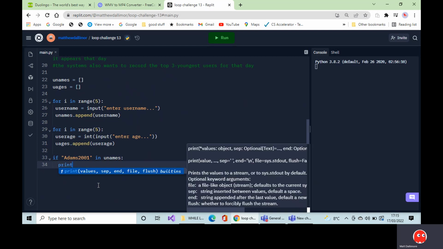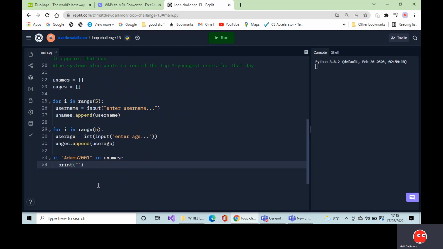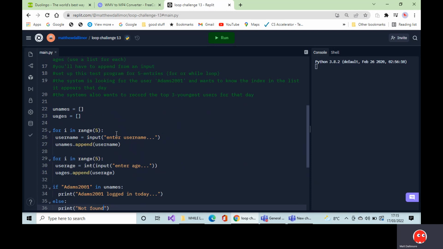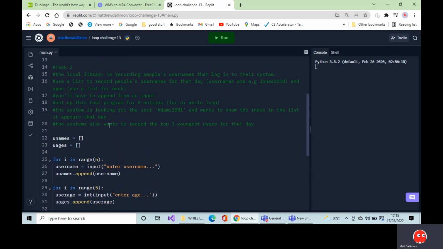We're going to say print Adams 2001 logged in today. I'll just carry on and go through and debug later if there's any errors.